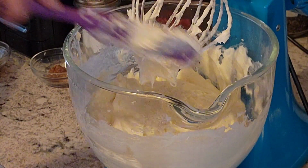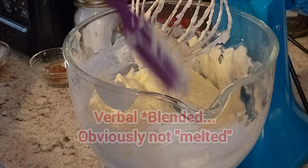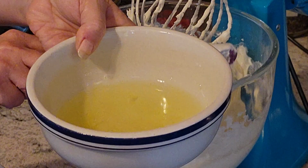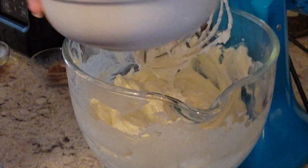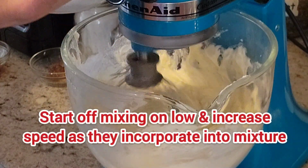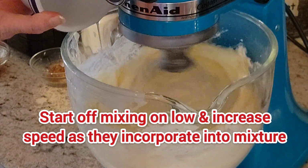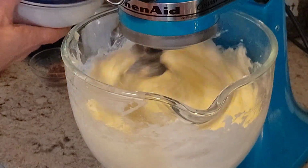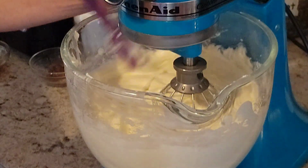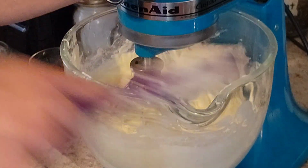So we're going to go ahead now that we've got our sugars, our cheese, and our butter all melted together, and we're going to add our egg whites next. So remember, this is 4 egg whites. Scrape your sides. It's really good already. It's gonna make a beautiful cheesecake.